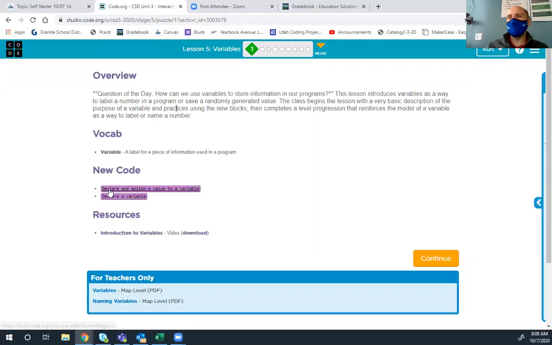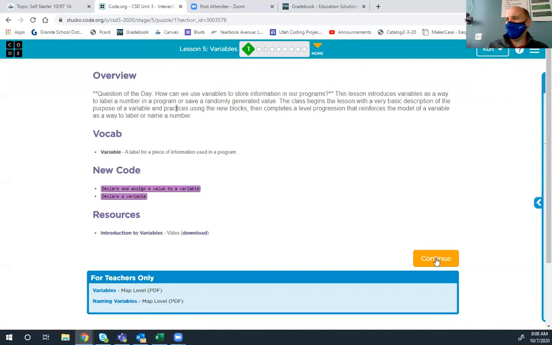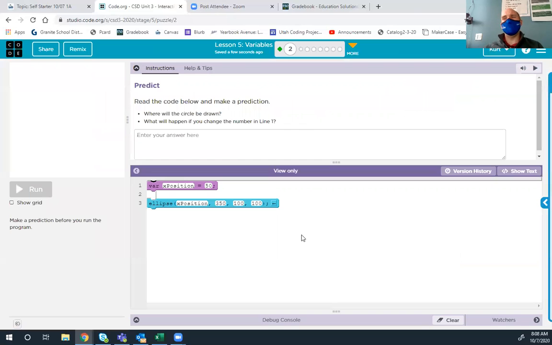So you have to declare and assign a value to a variable, or you can just declare a variable. So those are the 2 different types of code that you can use. And then there's a little video, which we're going to see, I think, the next screen. Hopefully you should be familiar with variables because we used them as we went through the microbit programs. You remember we used the variable to keep track of the value of the dice. We used the variable to keep track of the score in Scorekeeper. We used a variable to keep track of how many people have entered Costco. Nearly all of our programs, if they were done the way they were supposed to, used a variable in there.